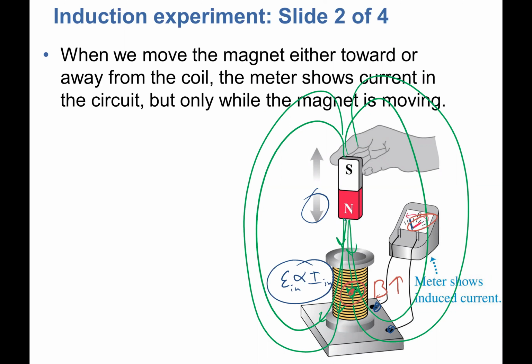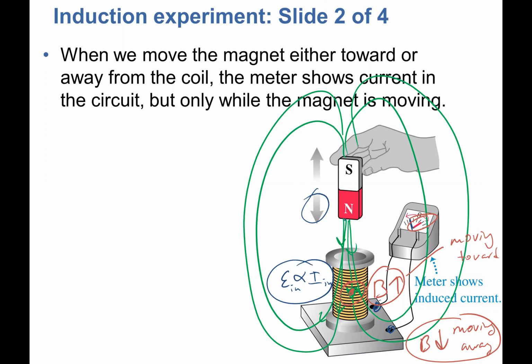Well, if I move the magnet away from the coil, what happens? Then the magnetic field would decrease, right? The magnetic field would decrease. So this is when it's moving away. And this is when it's moving toward. That means you get an increase in magnetic field strength inside the coil when it's moving toward. So there you get a current. And when you're moving it away, the magnetic field decreases, and again you get induced current.